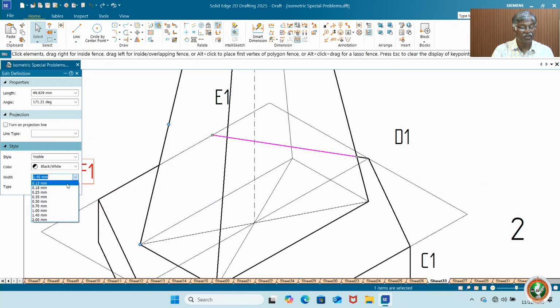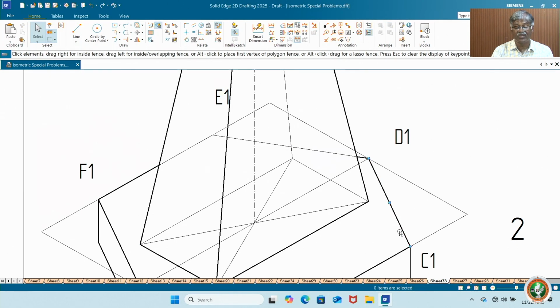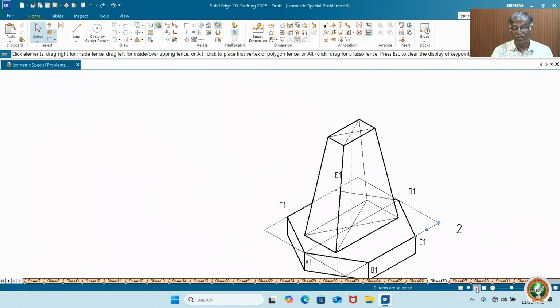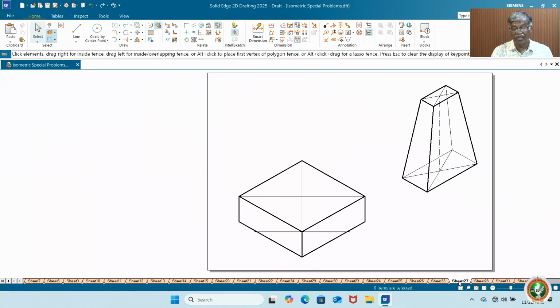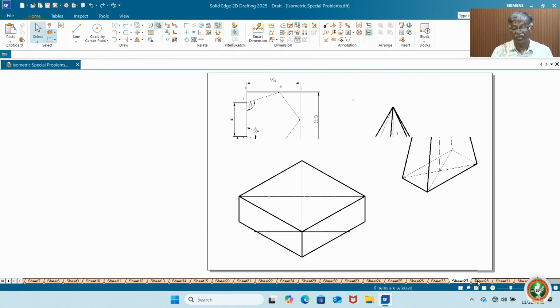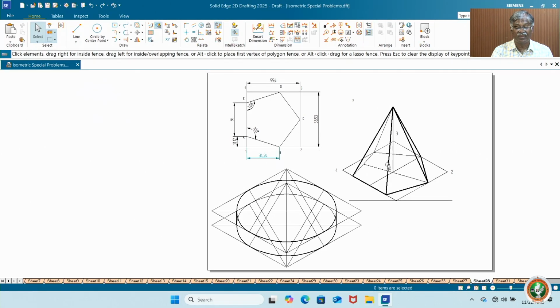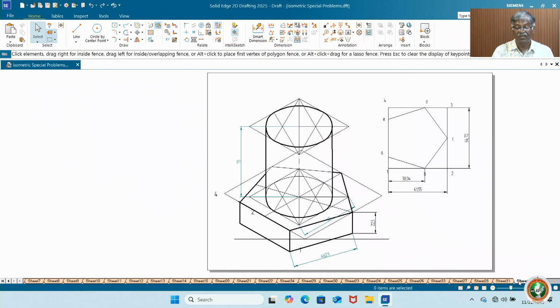So there may be many other combinations which have to be worked out. That's why I am touching on the hexagon and pentagon types. Earlier we have done this. See, this you know how to do. Okay, this again, same thing you can do. Now the last one is this. You prepare the pentagon and prepare the cylinder. You move the cylinder so that the base center of the cylinder coincides with the top center of the pentagonal block. You know how to create the block.